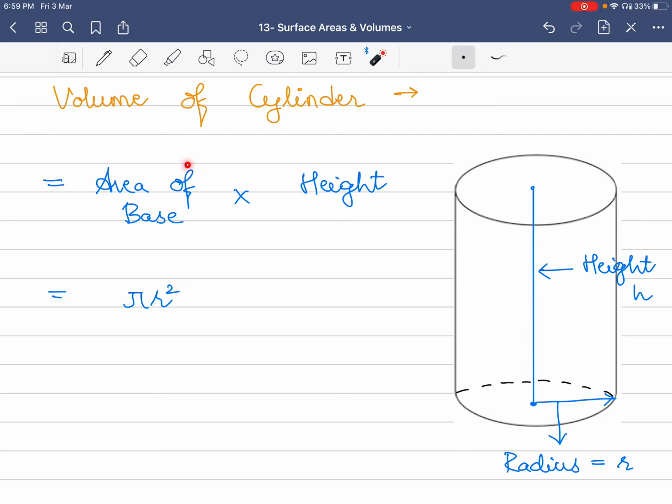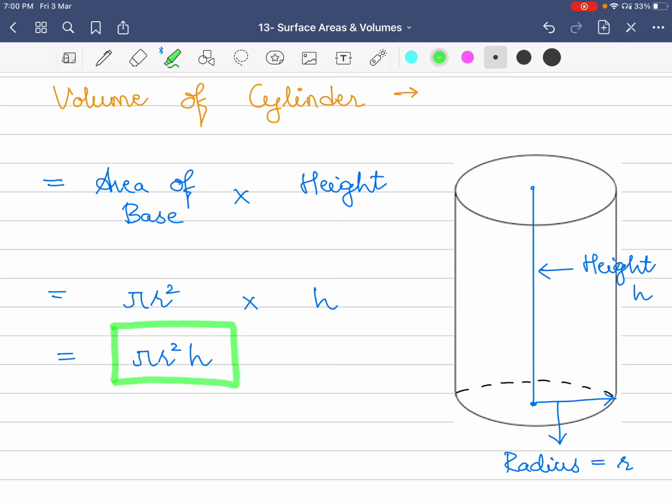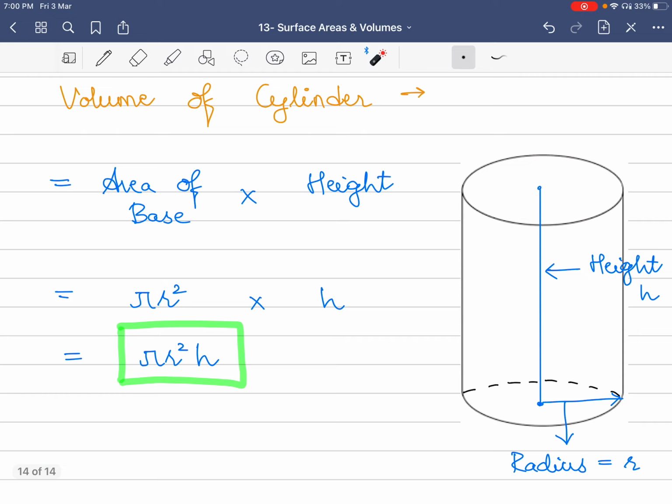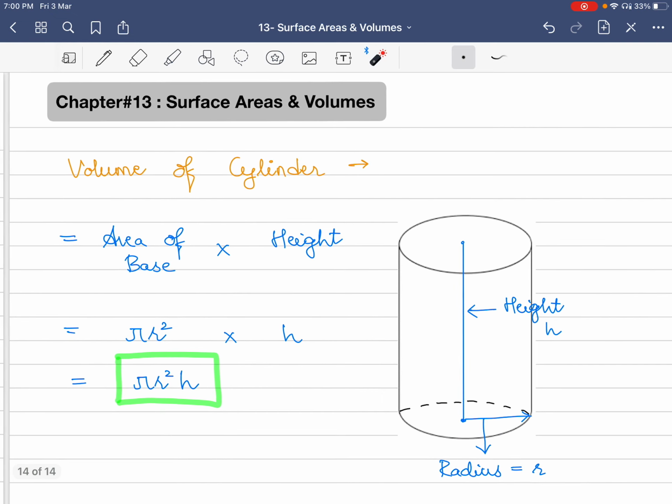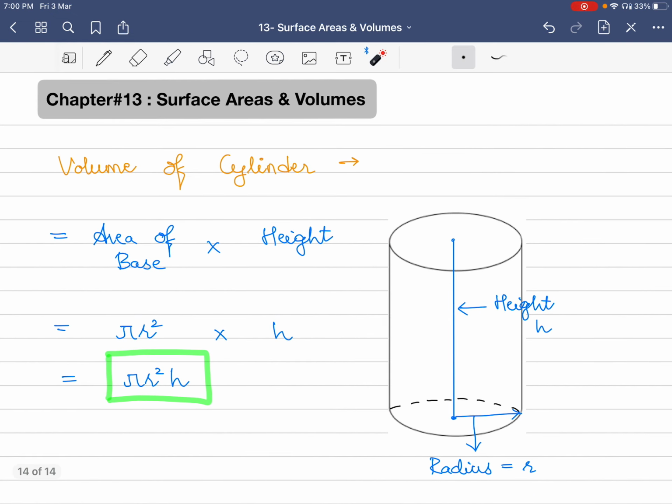So now coming back to the volume, this is the area of base. Area of base is pi r square into the height h. So I'm just going to say here into h, which will give us the formula pi r square h, and I'm going to box it because this is the very key important formula to calculate the volume of any cylinder once we know the radius r and height h of the cylinder. That's it. Quite a simple and straightforward video. Now in the next video onwards, we are going to solve a lot of unsolved problems using this formula for the volume of a cylinder. That's it.